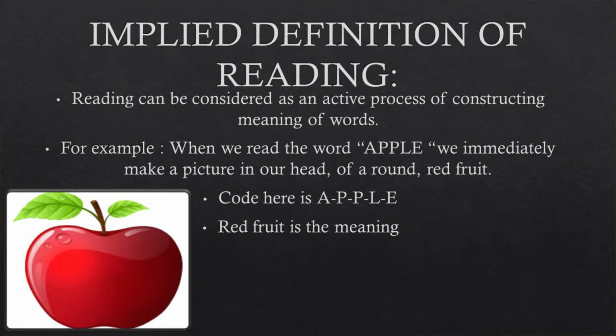For example, when we read the word apple, we immediately make a picture in our head of a round red fruit. The code here is APPLE and red fruit is the meaning. So, what is important when we read the word apple is not just the sound of the word, but also the code that is involved and what meaning the code conveys.